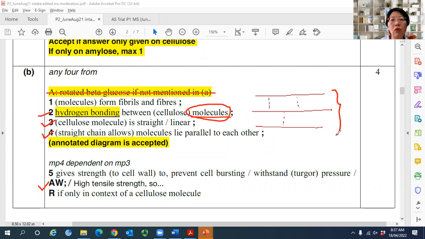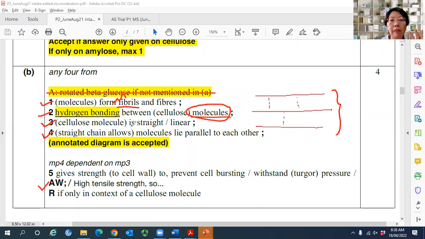first they will form microfibrils, right? We will accept it as long as you write fibrils, but strictly speaking, I will not give the mark if you write fibrils. I only give the mark if you write microfibrils. A bundle of cellulose molecules will form microfibrils. A bundle of microfibrils will form fibers. Or rather, you write it crystal clearly.